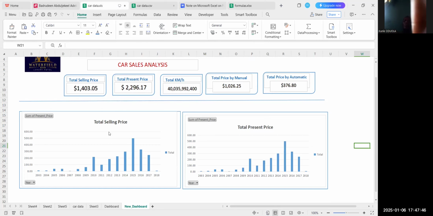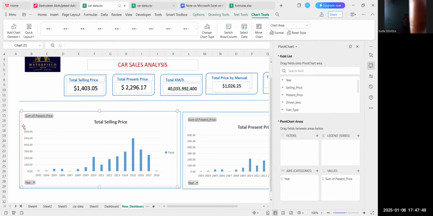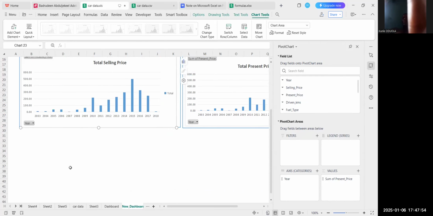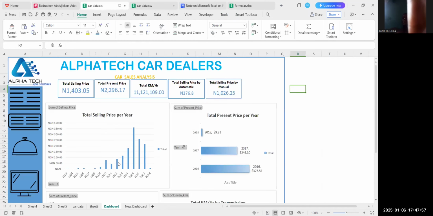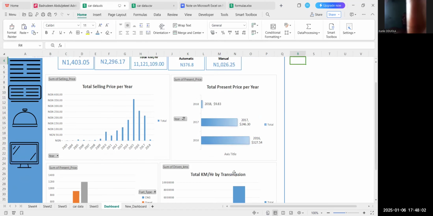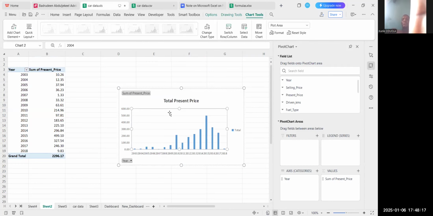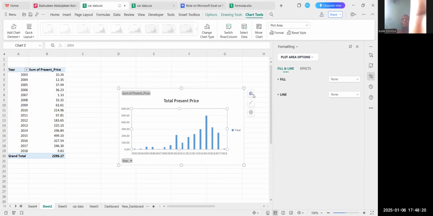Now, after this one, the next one is let's check our dashboard. So okay, although I use another chart in present price. So you can change the dimension of your chart. So instead of using the same column chart, you can use another chart by changing the format. Okay.